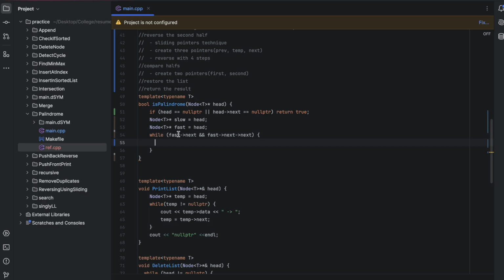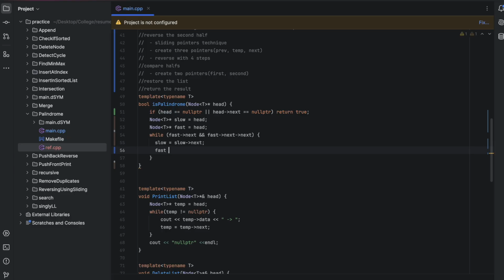Okay, while it's not null pointer, we will move these 2 pointers forward. Slow equals slow next, and fast equals fast next.